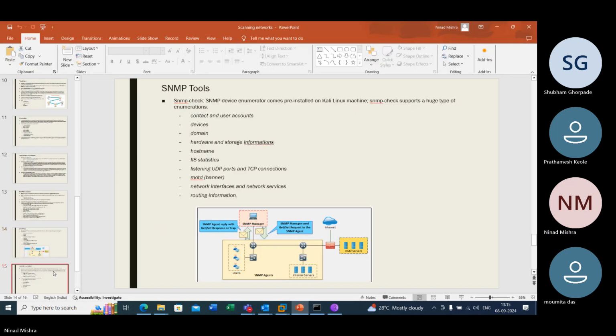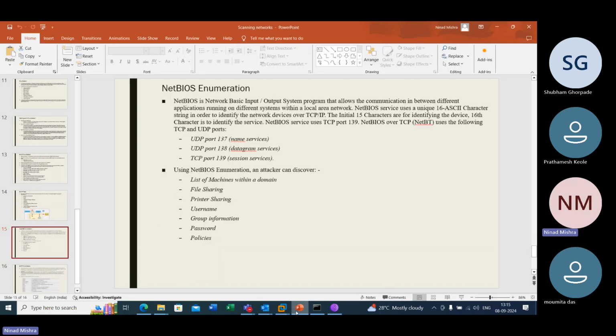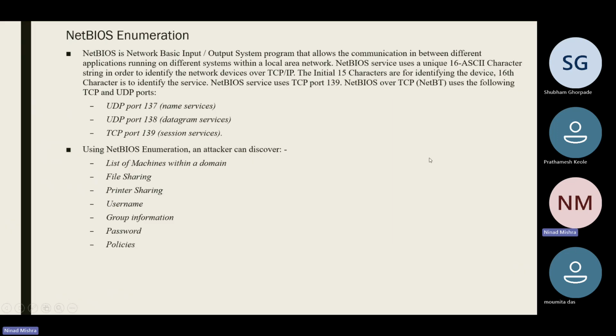Okay, then coming to NetBIOS. NetBIOS is a Network Input Output System program that allows communication between different applications running on different systems within a LAN.